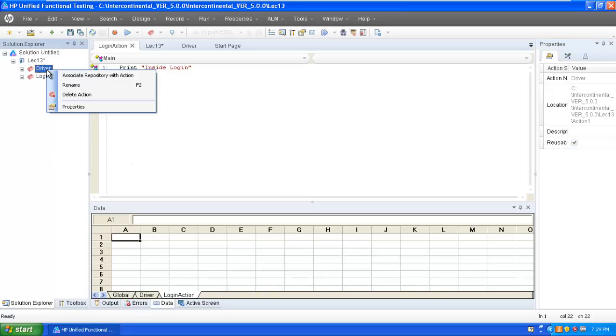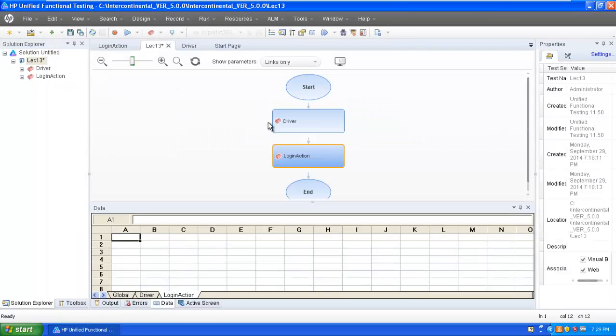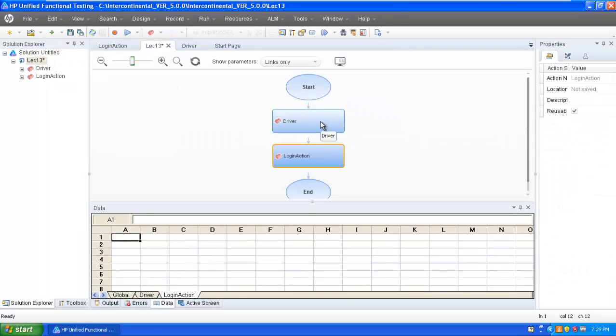If you want to rename an action, you just right click, click on rename, and rename the action. Now if you want to see the flow, you can go under the project and see that first the driver will run, then the login action will run. If you want to change the flow, just drag it above the driver.